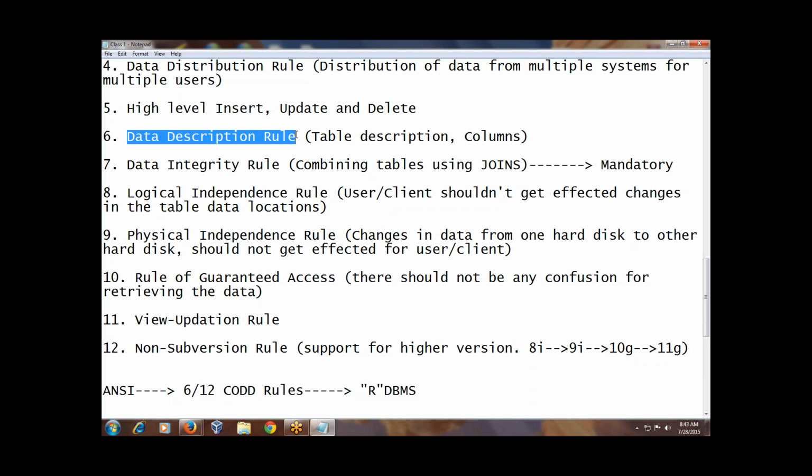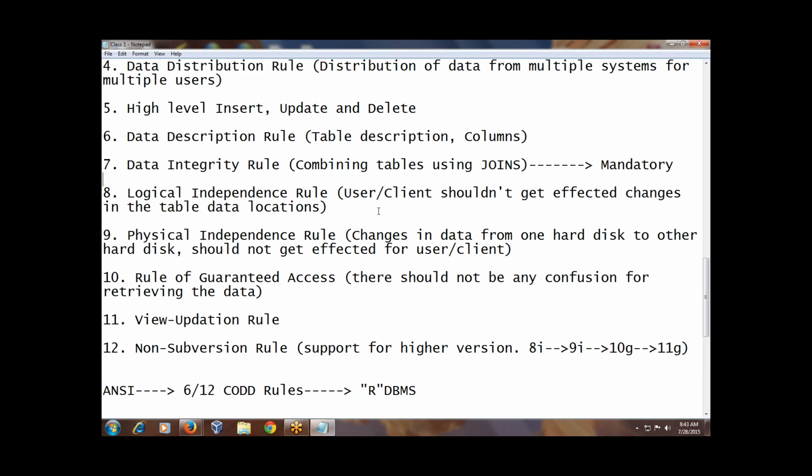Data description rule. What does this rule say? Here we can describe the table definition, and the respective columns present in the table. What is a column? Vertically separated different columns, we call it a table.